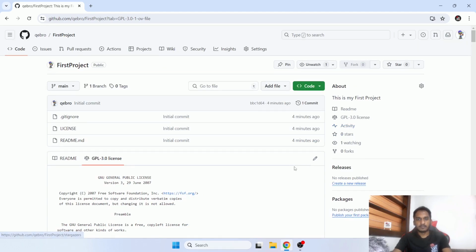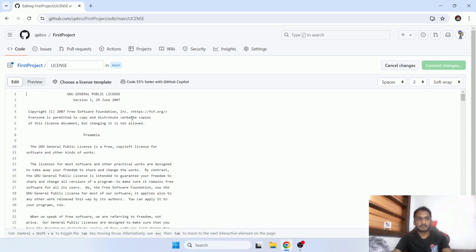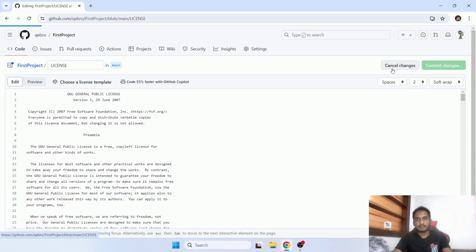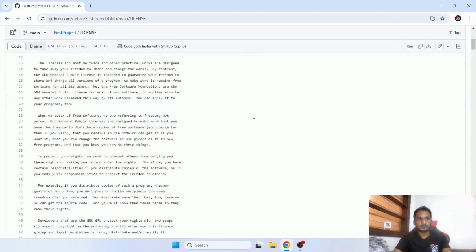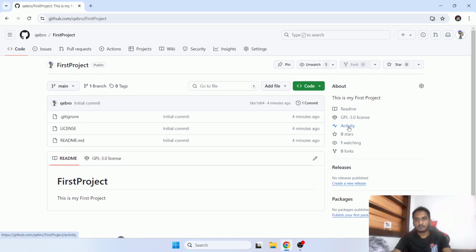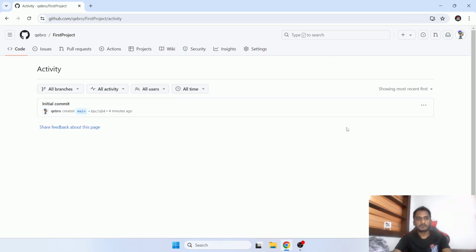Here you can also see there is an edit file option, so you can edit the selected file, the license file. Likewise, you can edit it from the UI itself. And then here there is the option to see the activity related to this repository. If you go inside, currently we have nothing much, only the initial commit. So only that will be visible here. Later we can see more after doing some changes.